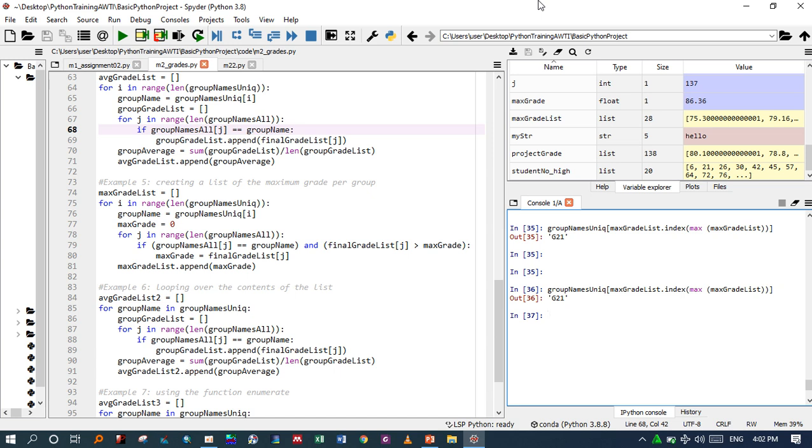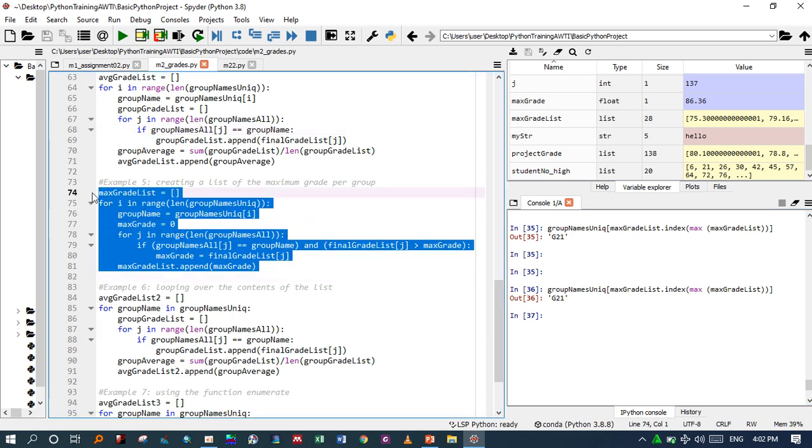So to get the maximum grade, we take the first grade. Then if we get the second grade, we check, is it higher? If not, okay, ignore it. Only if it's higher, replace it. We get a maximum grade if we each time check, is it higher? Then take it. How do we get the minimum grade?